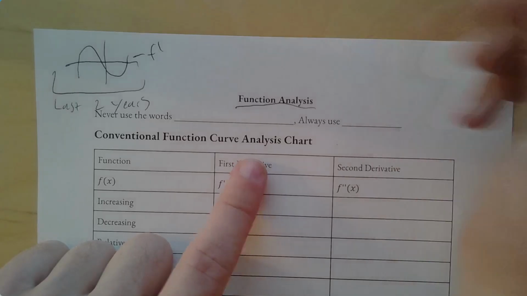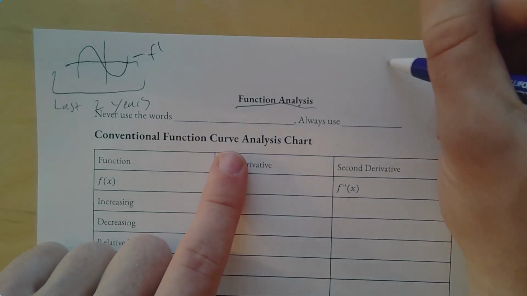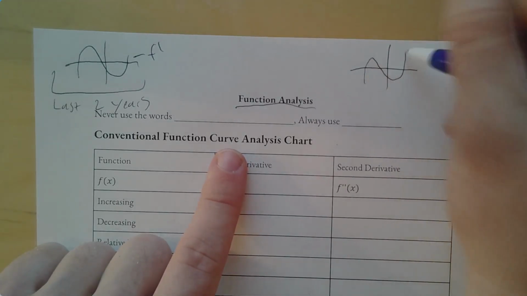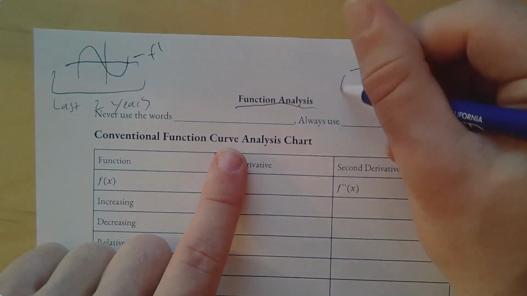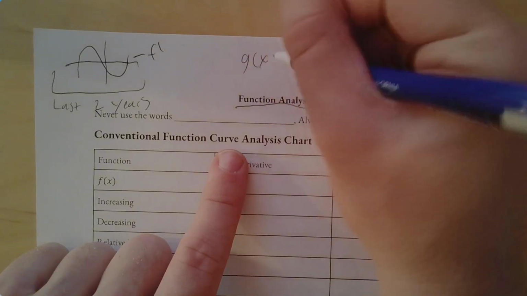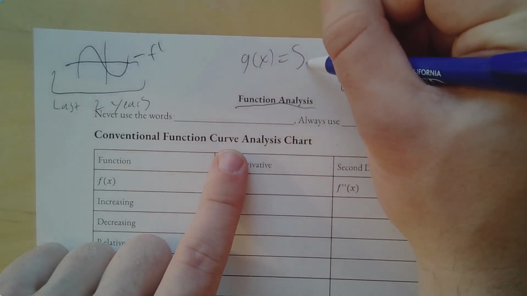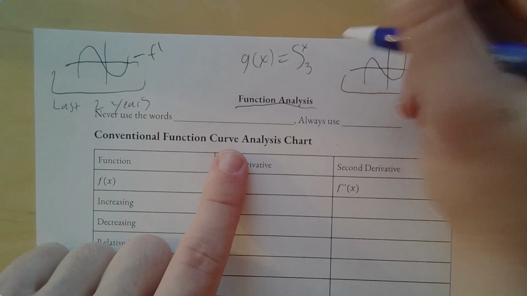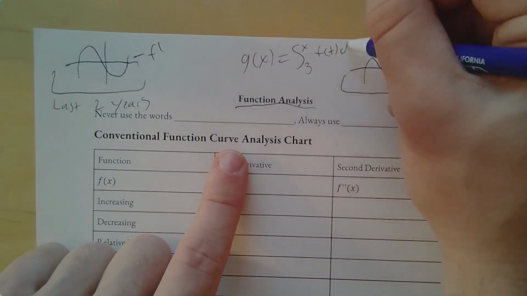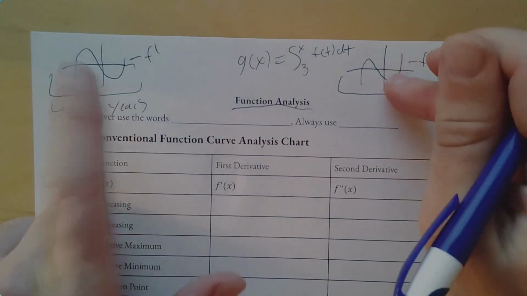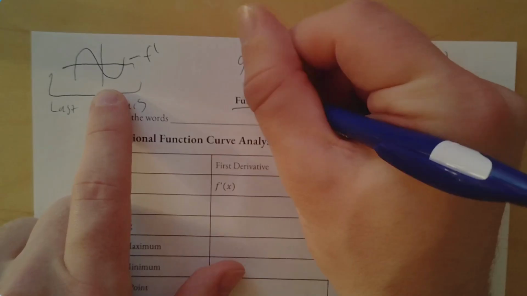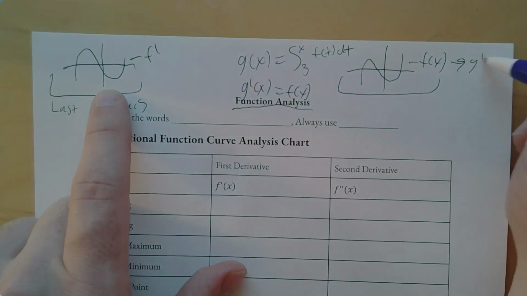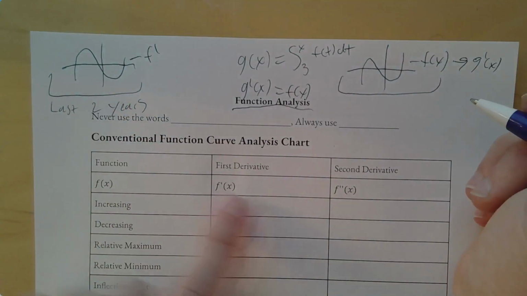But what the predictors are saying, what I'm hearing, who knows, is that it could give you f of x, but tell you there's this g of x, which is the integral from 3 to x of f of t dt. These are the same thing, but you have to identify that g prime of x is f of x. You have to make that connection before you answer the problems.